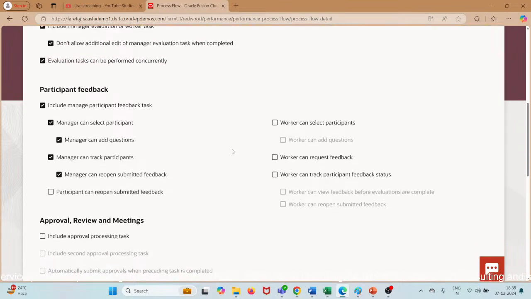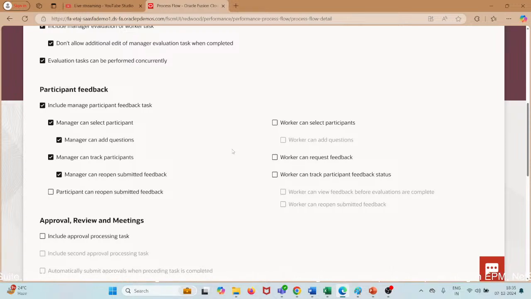Then comes your approval review and meetings, who can approve. Here we can define if we need final feedback from the worker and manager.